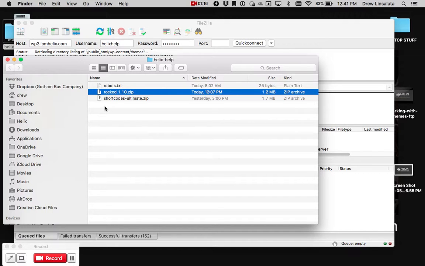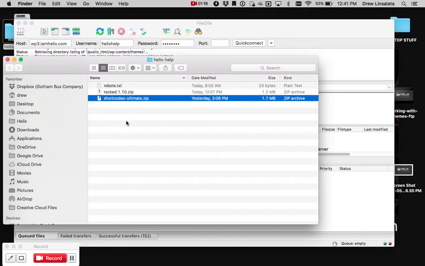So we're going to install a plugin that I found called Shortcodes-Ultimate. I'm not even sure exactly what it does. Obviously, a shortcodes plugin of some sort. When you find the plugin that you want, you have to download it to your computer. So here it is. It's downloaded as a zip file because all plugins and themes are downloaded as zip files.